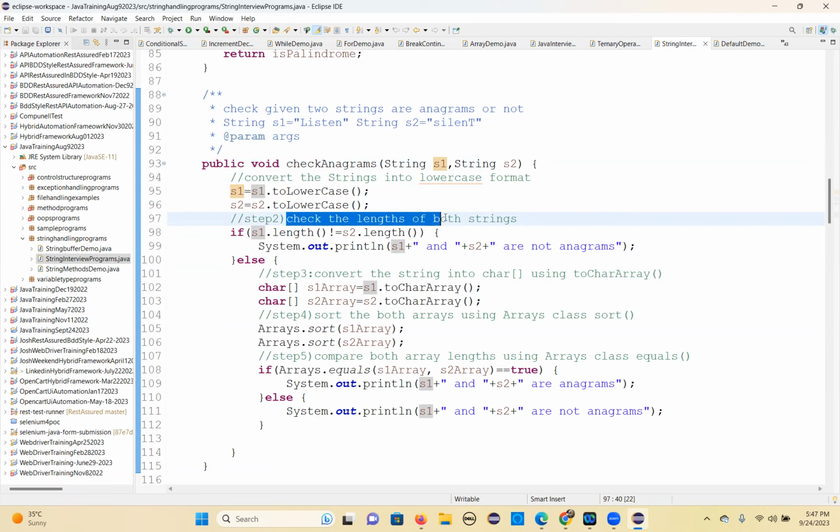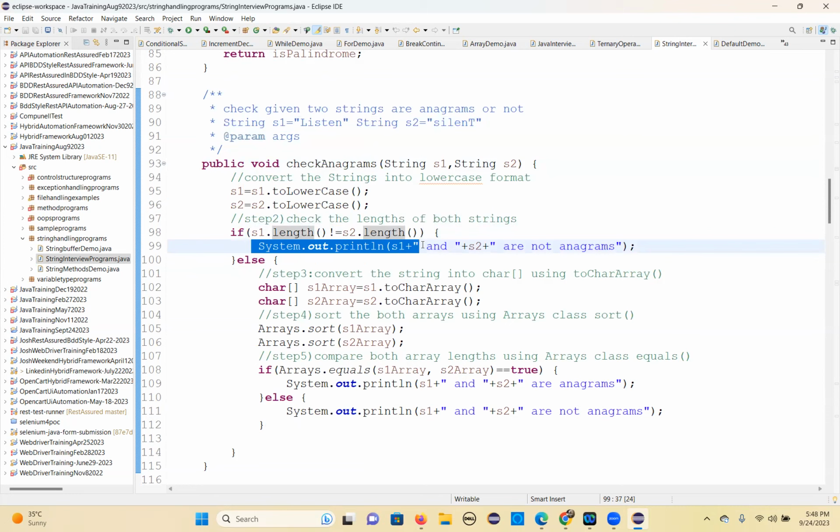If S1 dot length is not equal to S2 dot length, then you can say immediately S1 and S2 are not anagrams.